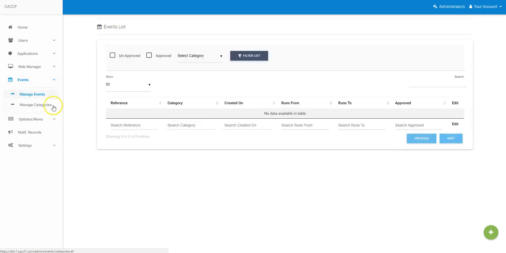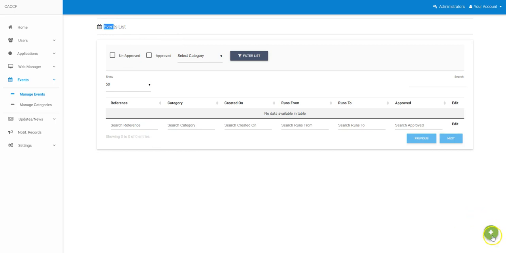So we'll go back to manage events, and this list here will show all of the events in the system. Unless you want to filter it, you can sort by unapproved, approved, the category they are in, all that kind of stuff. Show how many, and you have your generic search, which searches all the fields as you're typing it in. And finally you also have a per column search, which should help with filtering some results down once you get lots of events in here. Another thing to note too, in this system, the events when they are expired and done, they will be removed automatically after a few months' time.